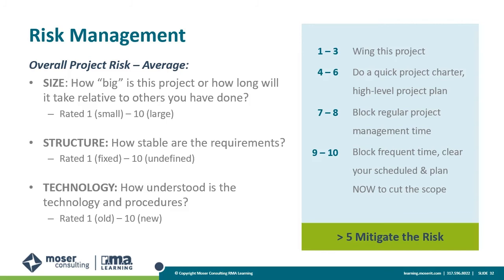That's a pretty low number, so it probably indicates that the risk is really not very large. So what you do as you use this for your projects, if it comes out 1 to 3, can be treated somewhat informally, but be careful and keep an eye on it. 4 to 6, spend a little more time on formal project management documentation and communication. 7 to 8, formal disciplined communication and PM. Special care on risk because it's very likely that there's risk going on there. And then 9 to 10, try to break it into more projects, into smaller projects, because it's going to be very difficult to be successful.